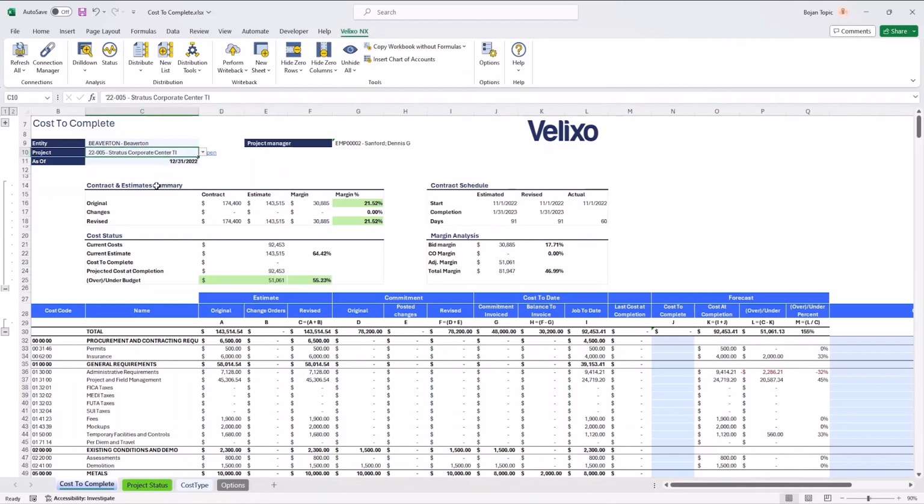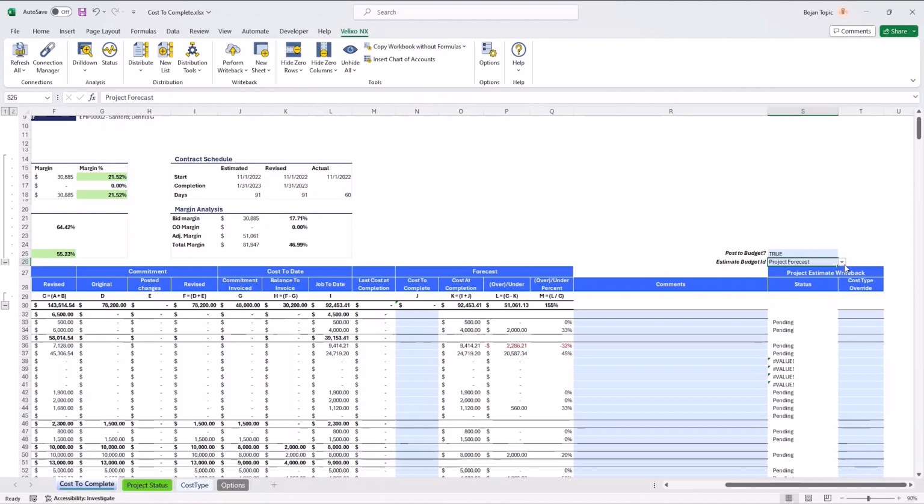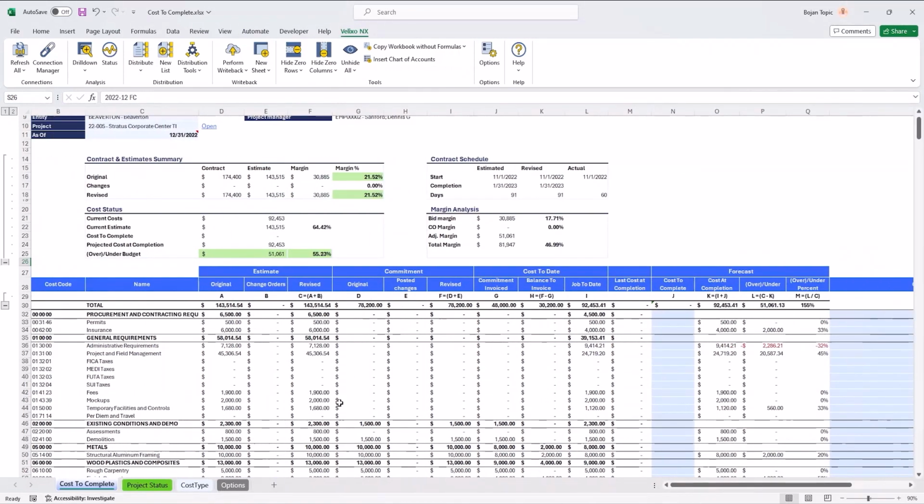First of all, we'll pick a project ID, same as we did before. We're going to enter cutoff date. Cutoff date will impact our cutoff for job to date cost. And then we're going to say, okay, we want to write this one now back to Intacct as well, keep it for historical purposes, and we're going to write it to GL budget ID 2022-12 FC. So with that being decided, we're going to go to the one more step here.